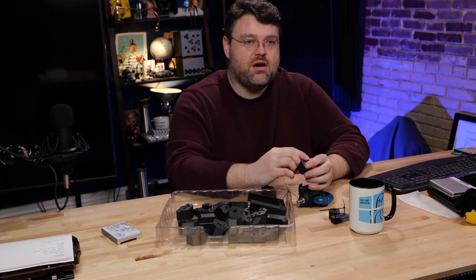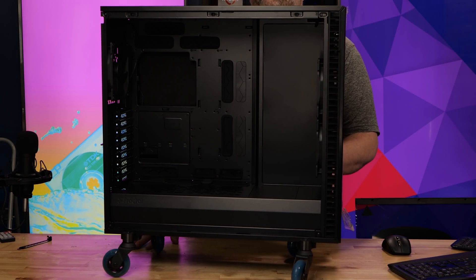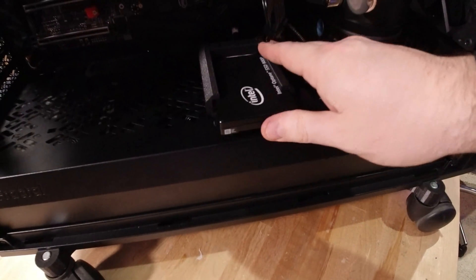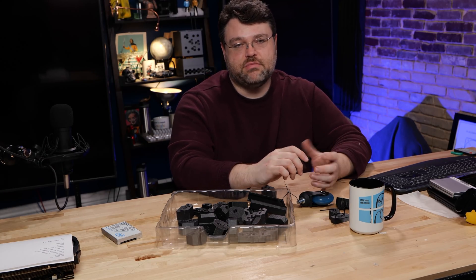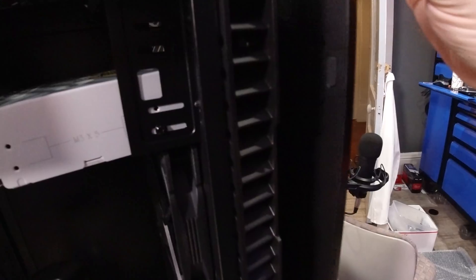It works in the bottom of the Fractal Define 7 case, in the back, or pretty much anywhere you've got room for a very tall two-and-a-half-inch drive. The model is on the Level1 website to download and print. I like having the flexibility to remove my SSD and not be confined to whatever Fractal can dream up - I can invent my own accessories. Having wheels on the Fractal case is really nice. I also thought about doing an array of sleds so you could insert four to six U.2 drives into those two five-and-a-quarter-inch bays at the top of the Define 7 XL.